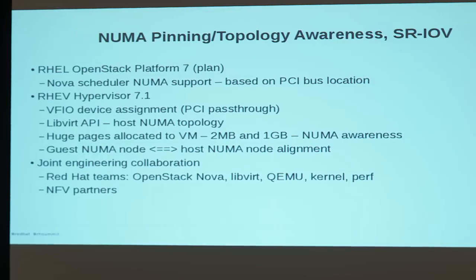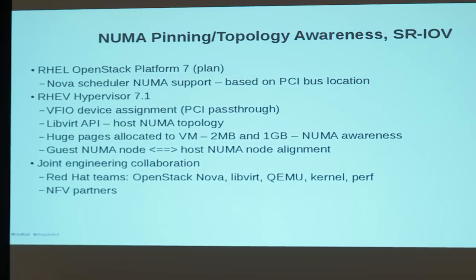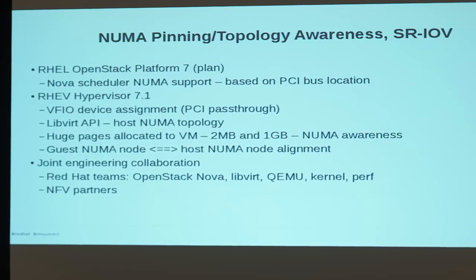So huge pages. Huge pages is another feature that has been in RHEL 6 for a long time. You can have 2 meg huge pages. You can assign them to virtual machines. What we did new here is the 1 gig huge page. So newer Intel processors handle 1 gig huge pages. And we had a kernel developer on the KVM team, on the Virt team, actually do this work in the upstream kernel, which was really exciting for him. And he also made it so that, where it used to be that you had to specify huge pages on the kernel command line, which was kind of awkward and static, now you can allocate them at runtime.